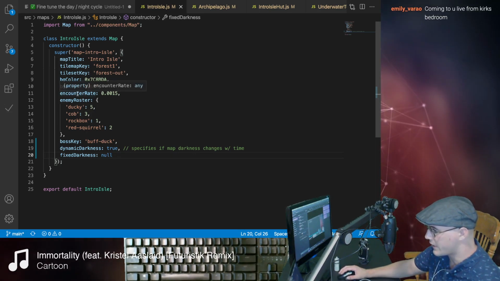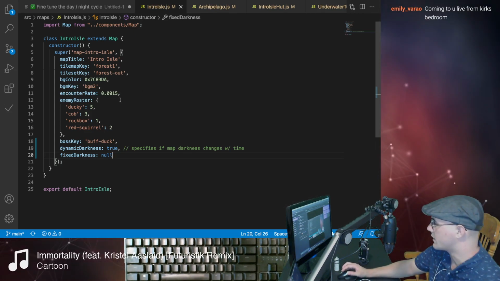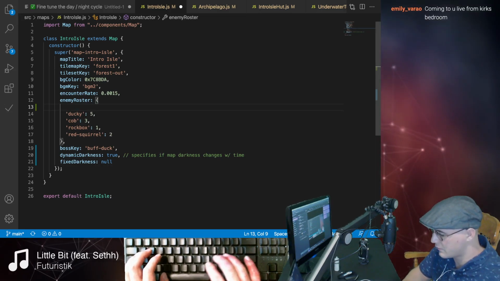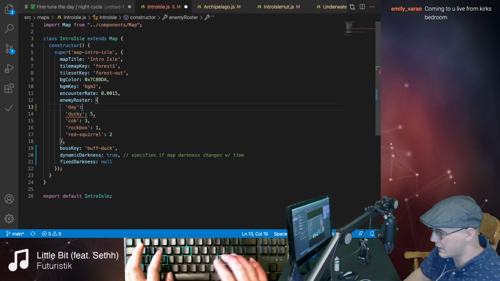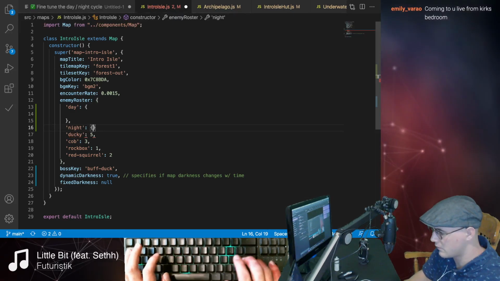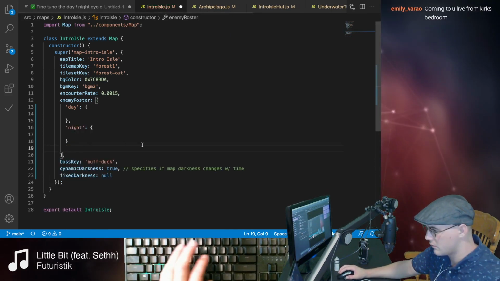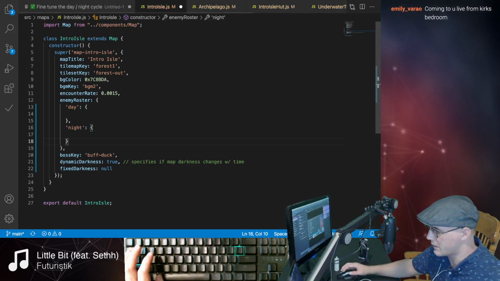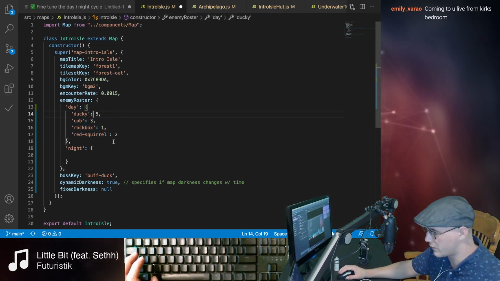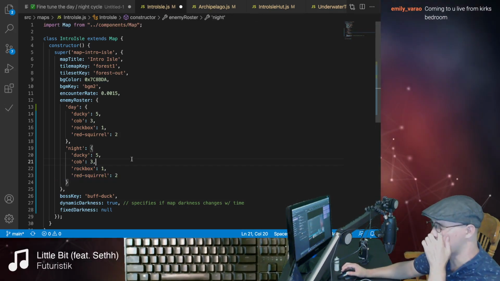So right now we have an encounter rate and we have an enemy roster property. So what I think I'm going to change that to is, I suppose enemy roster could have a property day and night in it. And in the daytime, this is what we're fighting. And we'll have to have a day boss and a night boss as well. So like that. And now at night, we'll have a separate roster, which is the night enemies.